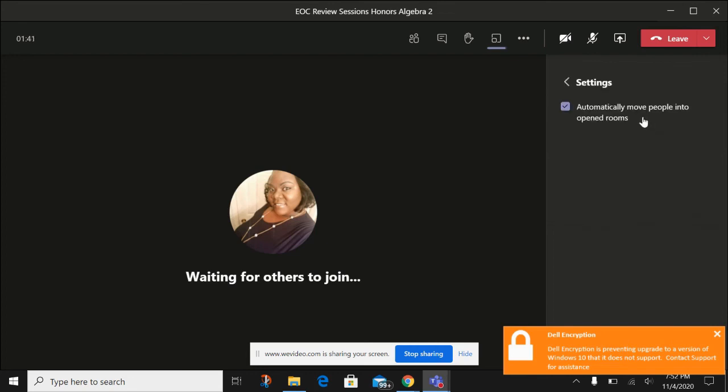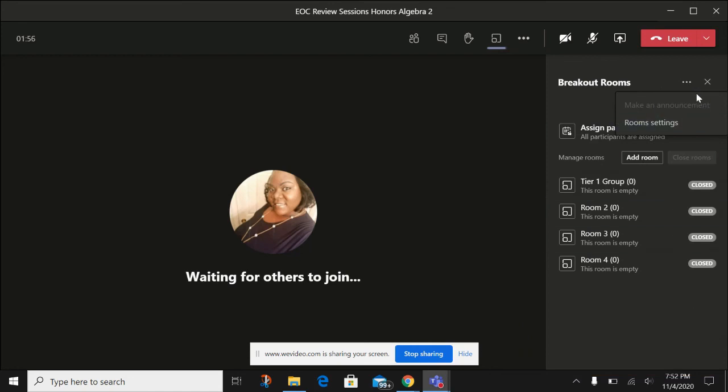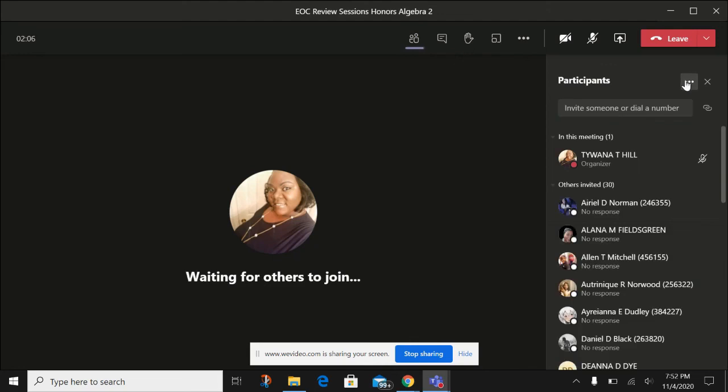The breakout room has the option to automatically remove people at the end when it's done, and it has the option to send a message to the entire group at one time to let them know, hey, 2 minutes remaining, 1 minute remaining, don't forget, here's a reminder as you're working in your groups. So that's a great feature to have to message your rooms.